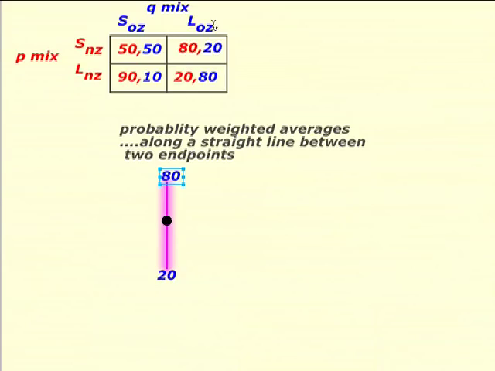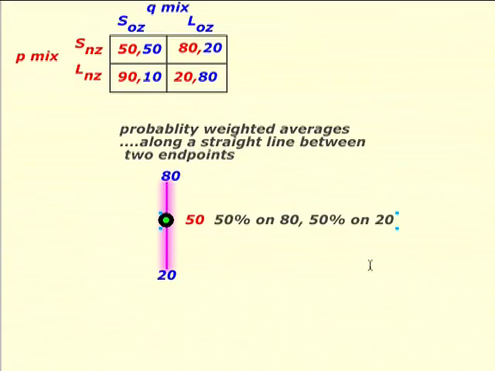If Australia is going to defend long, they're either going to get a payoff of 20 or a payoff of 80, which is the success chances are going to be 20% if New Zealand throws short, and they're going to be 80% if New Zealand throws long. Okay, so they're either going to get a 20 or an 80. And if it was 50-50, so if New Zealand was going 50-50 on short or long, then Australia would get halfway in between, which would be about 50, right? So let's put that in there.